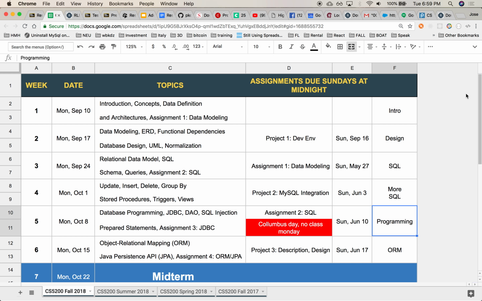All right, any questions about where we're going? Probably not. Yes. Yeah, that's going to be challenging with the other classes. But we're trying to keep them all at the same pace.